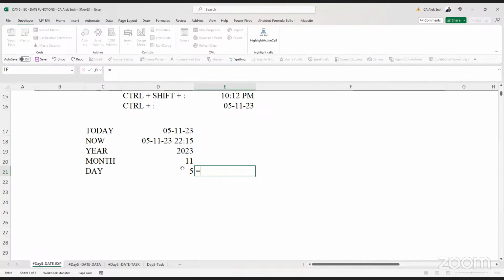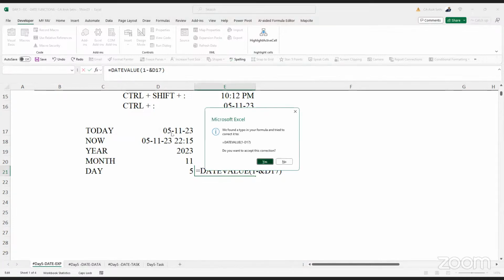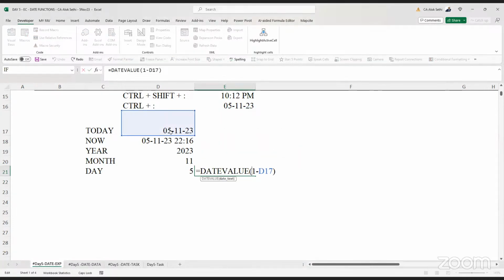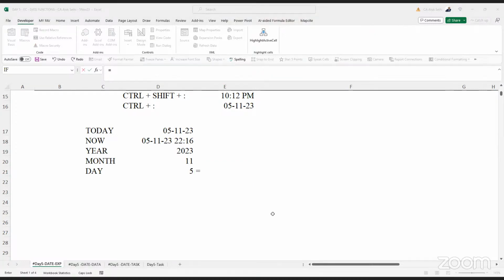Now see, date value, and we'll select this date.